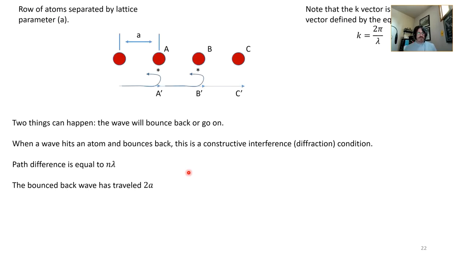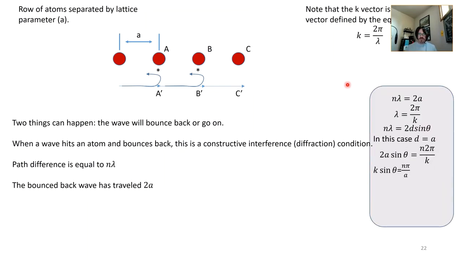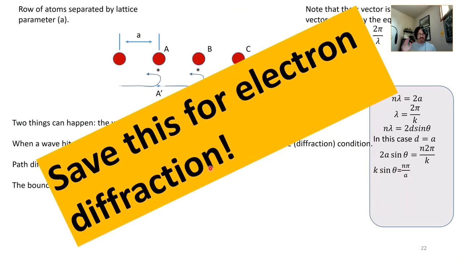We'll have this other derivation later. This is in terms of k-vectors. So we're talking about k-space, and maybe I should talk about it here because X-ray diffraction can be thought of in terms of k-space. You then get another flavor of Bragg's law, and this is kind of a two-dimensional lattice. Don't stare at this too much, because I'm going to save this flavor of Bragg's law for electron diffraction.